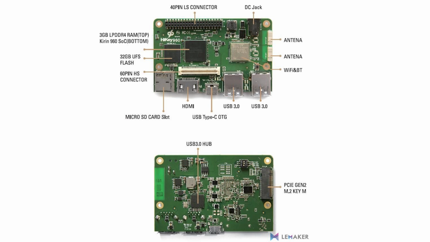It's got 4x Cortex A73 plus a 4x Cortex A53 big.LITTLE CPU architecture. And for the GPU, we got an ARM Mali G71 MP8 GPU running at 900 megahertz. For RAM, we got 3 GB of LPDDR4 RAM. For storage, we got 32 GB of UFS flash storage. One of the connectors we got is a PCIe Gen 2 on an M.2 M-key connector. We got two USB 3.0 Type A connectors.